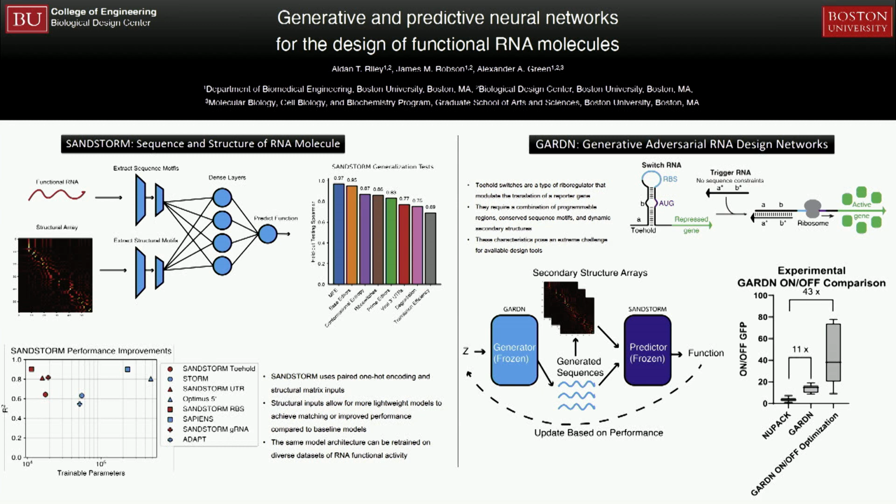Quickly, the design task that I wanted to share with you is the toehold switch. This is a riboregulator that we developed in the lab. My advisor did when he was a postdoc. These molecules essentially control the expression of a protein in response to a programmable trigger. And these triggers have no sequence constraints at all. They can hypothetically be any 30 nucleotide sequence. These stems here will actually hide the necessary sequence motifs from the translational machinery unless the trigger RNA is there to unwind the stem and expose the ribosome binding site and allow translational readout.